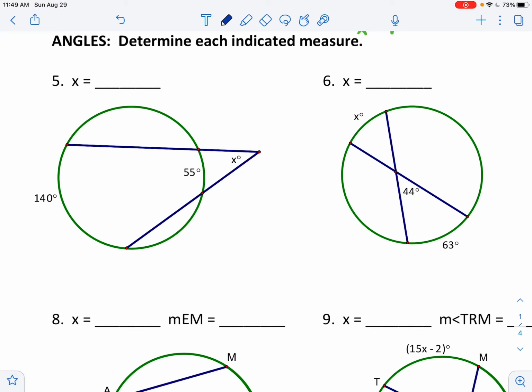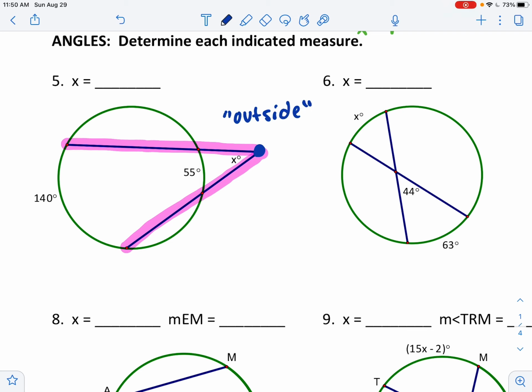All right, now we're going to go over the angles section of our test review. So the first thing I want to do when I look at these problems, I want to find the angle that I'm looking at. So here's my angle. And you want to find where is the vertex of your angle. So for this one right here, the vertex is this point. And then classify it. This point is outside of the circle. And so this is an outside angle.